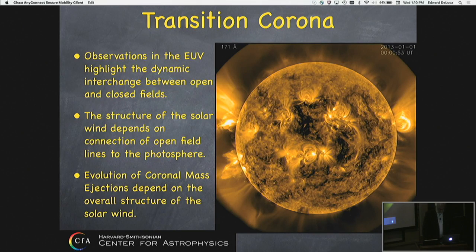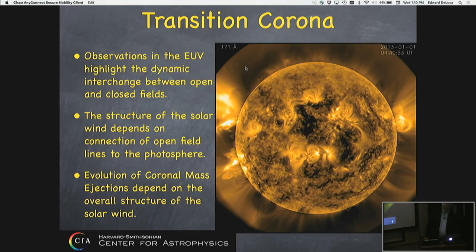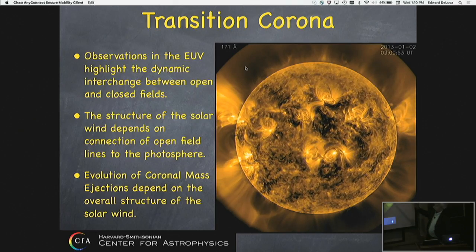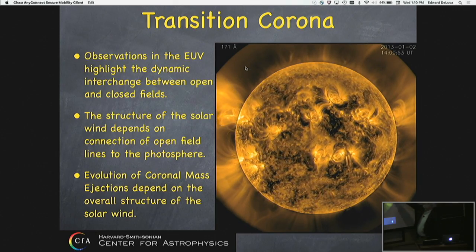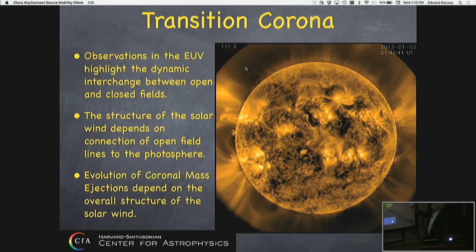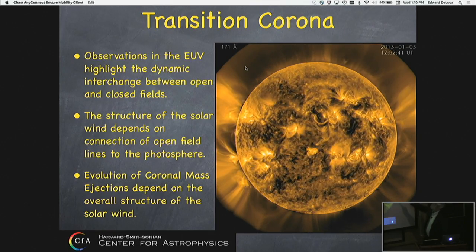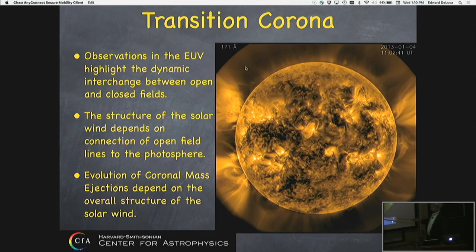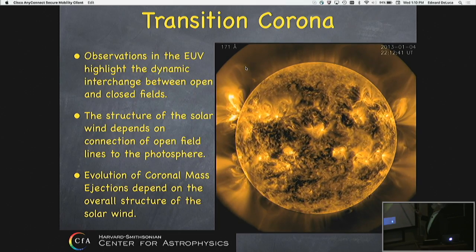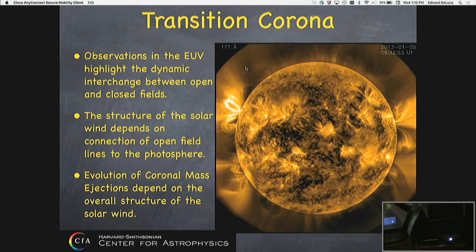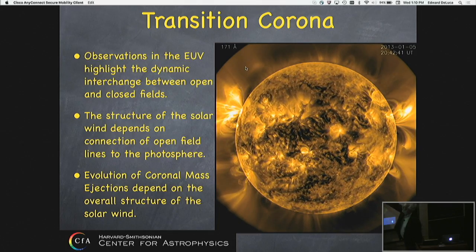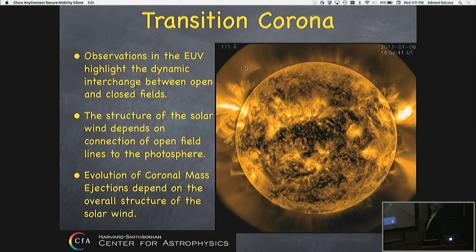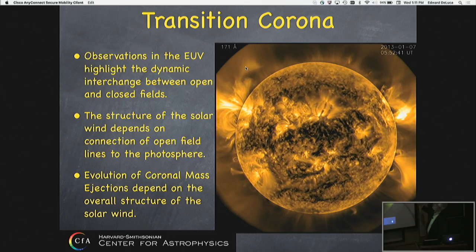The next thing that I wanted to talk about quickly was this new field called the transition corona. This is a processed image from the AIA telescopes that were built here. We have one scaling of the image on the disk, and above the limb there's a scaling we call radial filtering. Essentially, you're scaling it as a flat, so it is equally bright at all radii. The brightest feature at all radii has the same color because the density is falling off. Otherwise, you don't see very much at all.